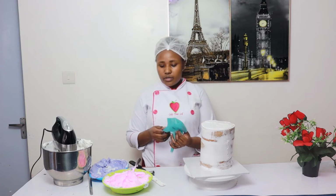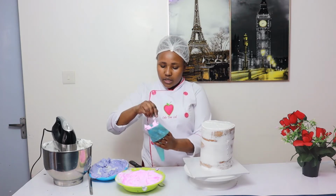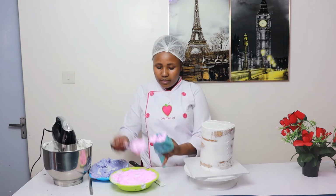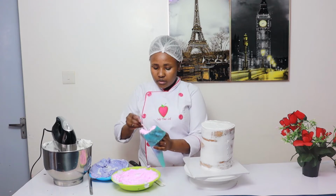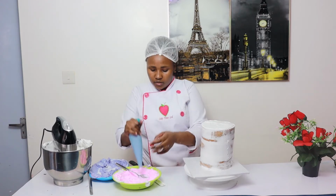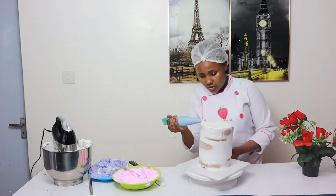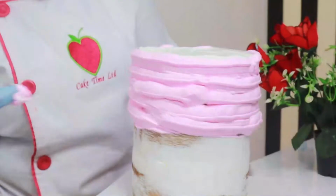For this cake, we are using two different colors. First color is pink. You put it in your piping bag like this using a spoon. Then put it on the cake like this, on a straight line.